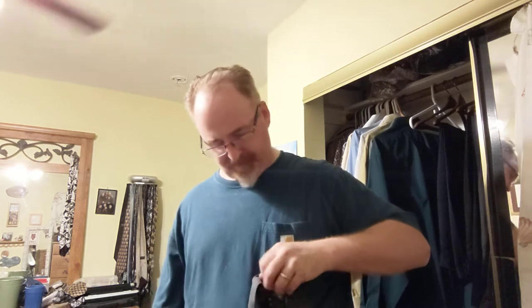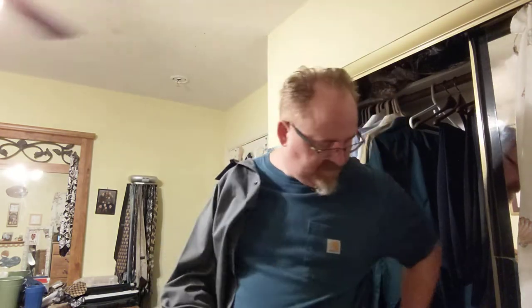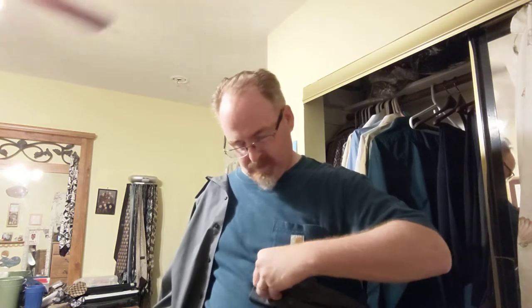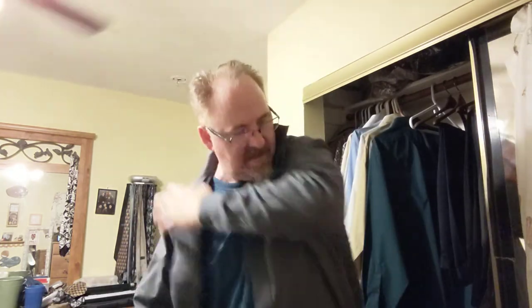So I'll get my shirt here and I'll tie this tie. This is a regular shirt, and I will put it on real quick here, and there we go. Put this one arm through. Button the sleeve. Buttoning the sleeves, it's a simple thing for me. I've got to button this sleeve, pre-button it, because I can't button it when I have it on already, because my right hand don't work. So I'll button this sleeve, put it on, and bam, it's on.